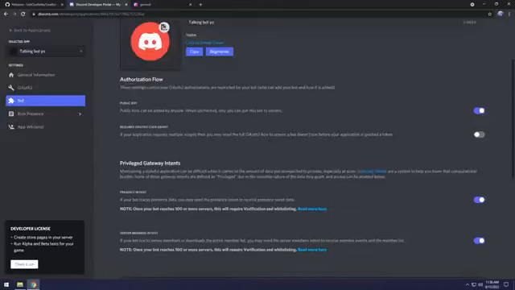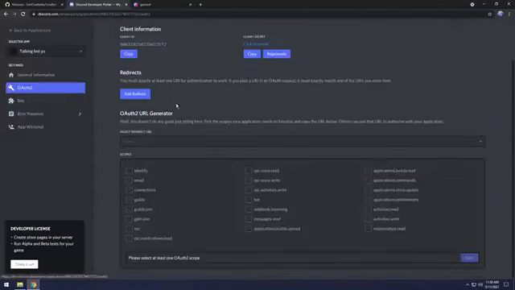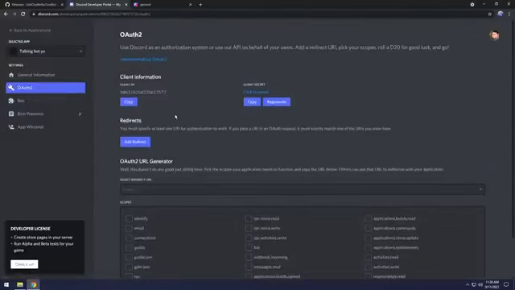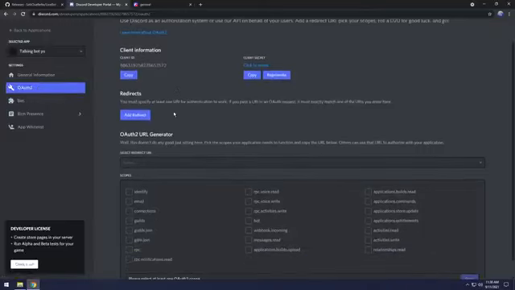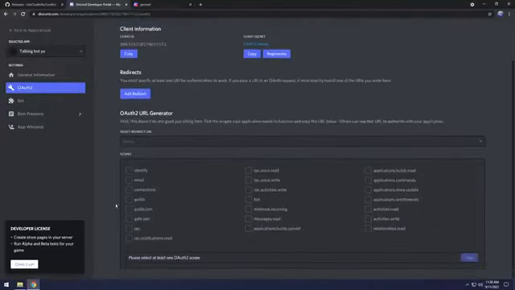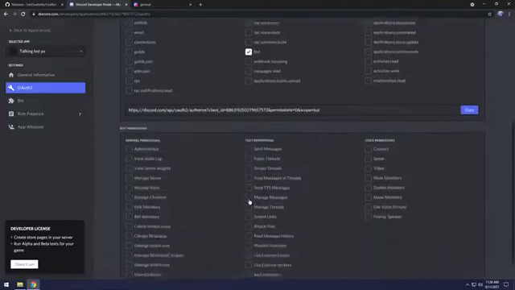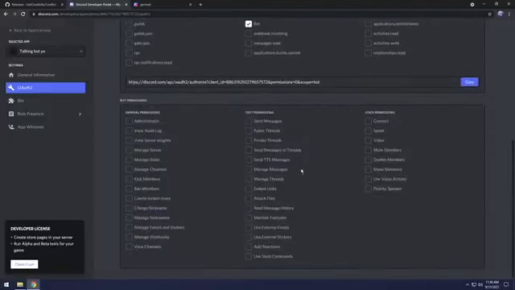Then once you select these gateway intents, you need to click OAuth2, and this is where we get to generate the URL for our bot. The main thing you want to do is get the scopes, and the scope for our specific bot is going to be bot, obviously. Then we have bot permissions, and this is where you get to configure the permissions of your bot. In this case, I'm going to give it administrator just to see what it does.